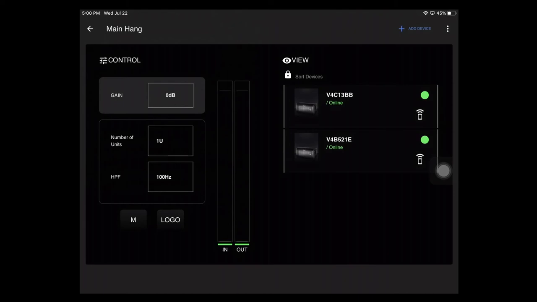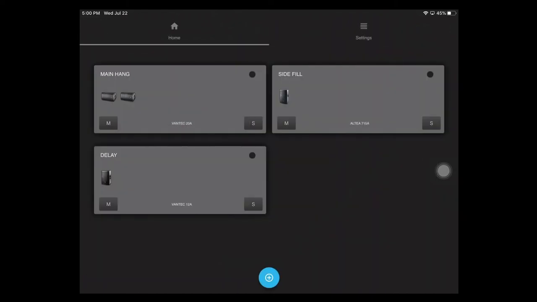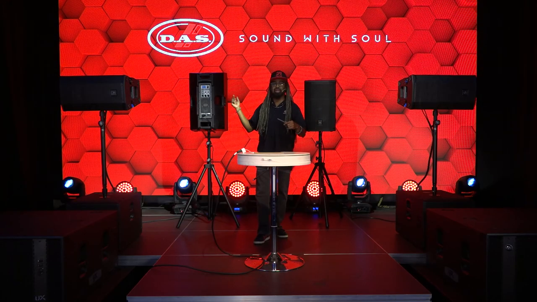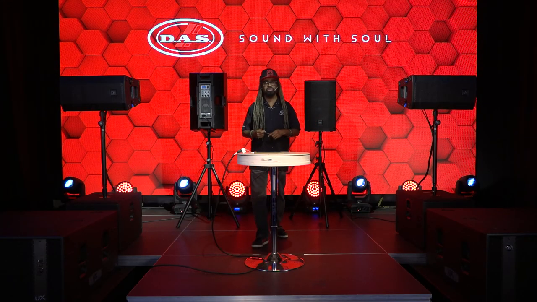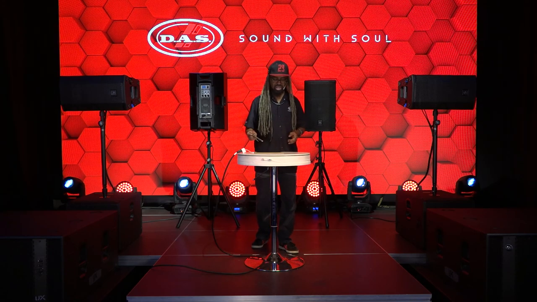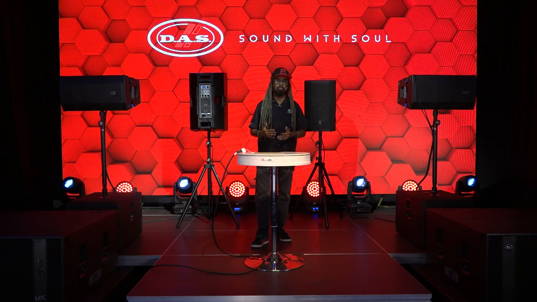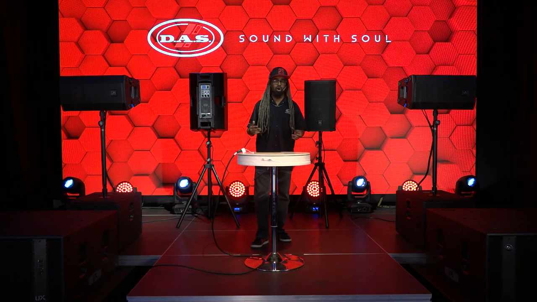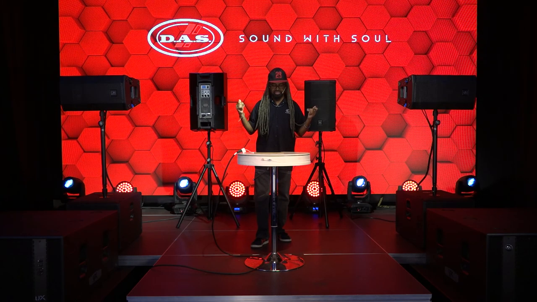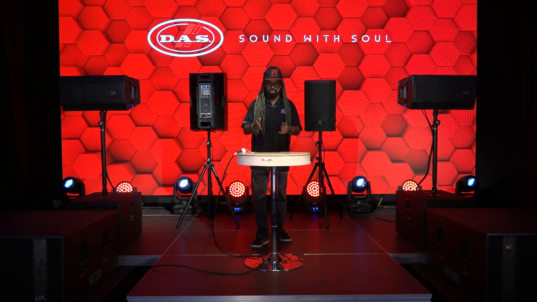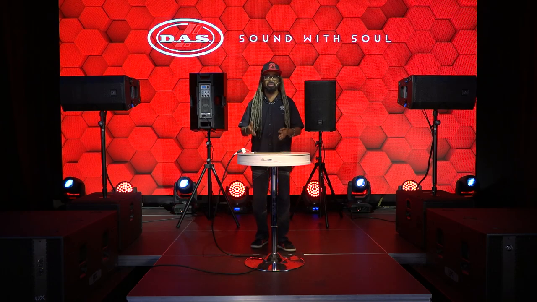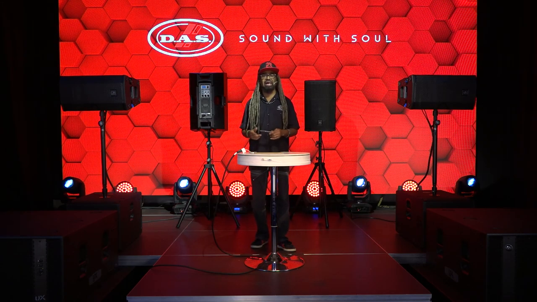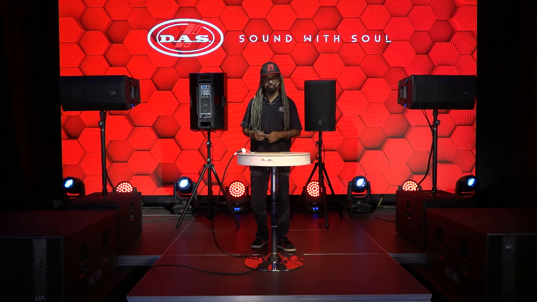If I wanted to see the levels of controls in other groups, like the side fill or the delays, remember you do have to cable. Currently, I don't have audio cable set to the other speakers. I just wanted to show you that with DASlink Group Manager, all things are possible for you to manage, monitor, and maintain all of your DASkontrol settings. Instead of running to the back of each cabinet, you can do everything from the touch of a button at the palm of your hand with a DASlink Group Manager.